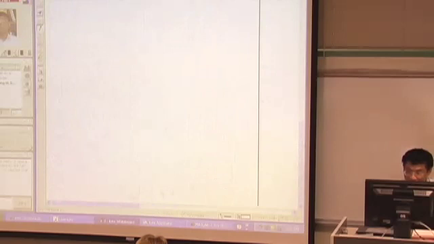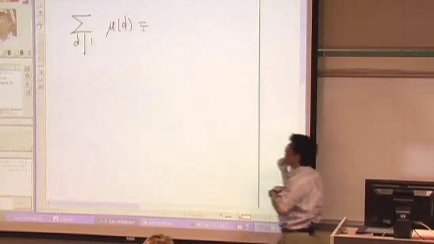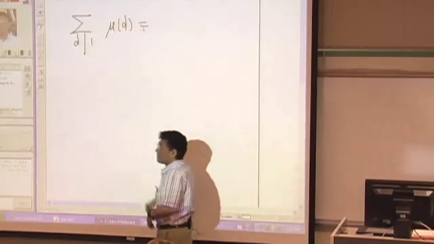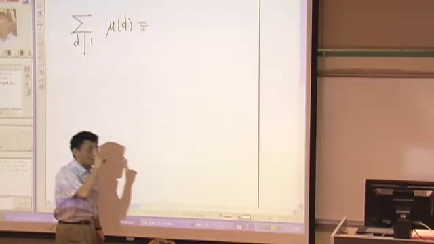And this function has a very nice property. The function itself is strange, but the property is extremely important. So I will divide this thing and then add. In other words, we sum this function over the divisors, but especially when we have 1.